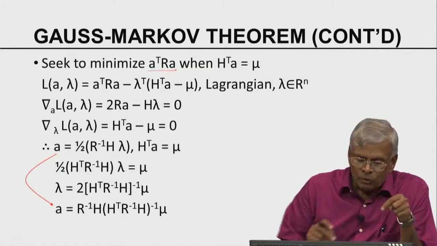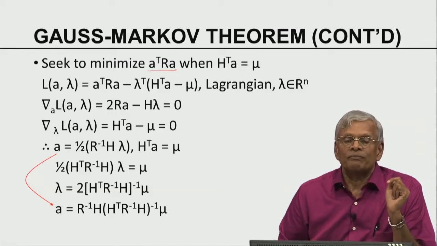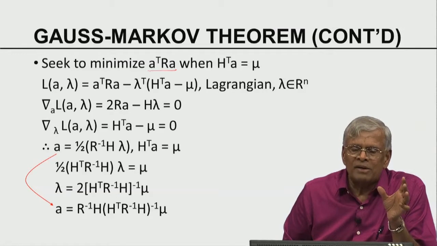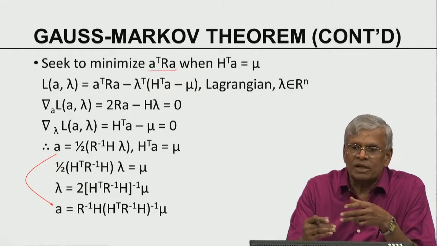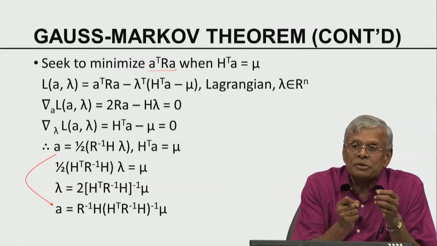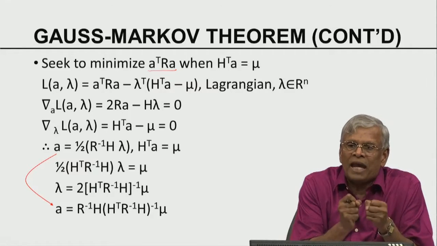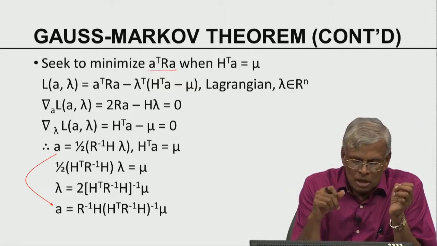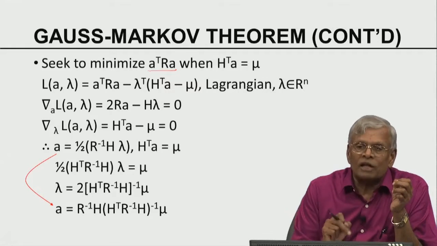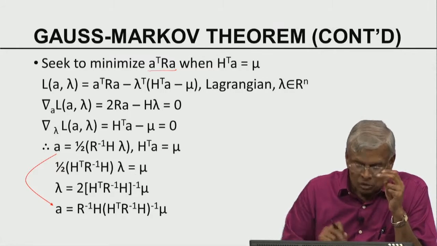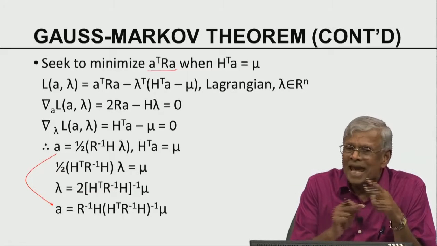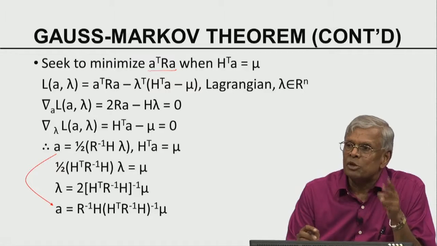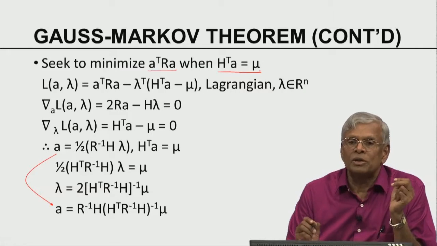Now, I would like to minimize this variance with respect to A. A is the variable. You remember A is the vector I picked to design my estimator, which is A transpose Z. Z is given. A is something I picked. Now I am going to take responsibility for how to pick A. What are the conditions for the choice of A? That is where we are coming to. I need to minimize this quadratic function with respect to A. But A is not a free variable. Please remember, the unbiasedness requires A and mu to be related: H transpose A must be mu.